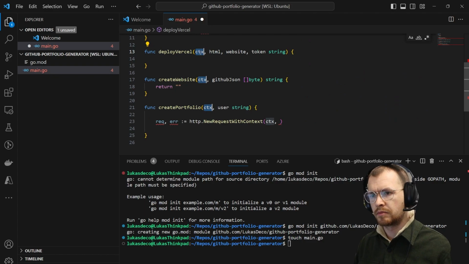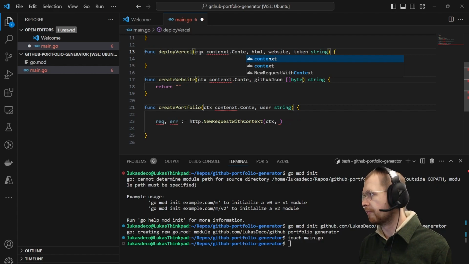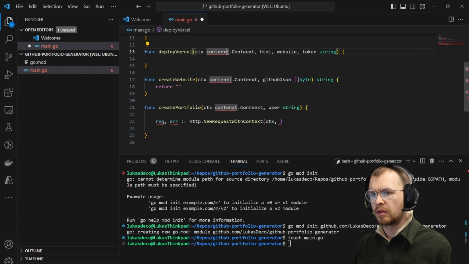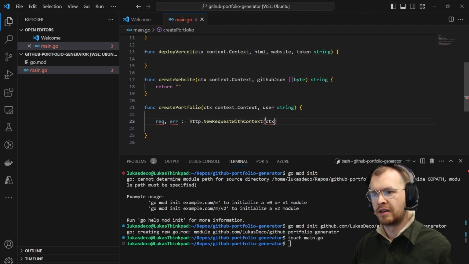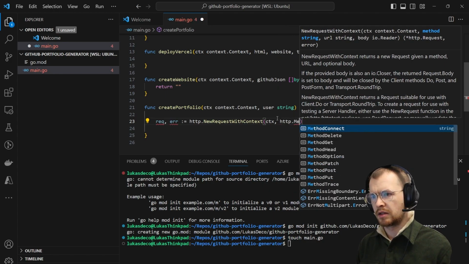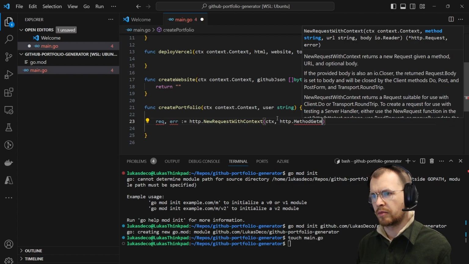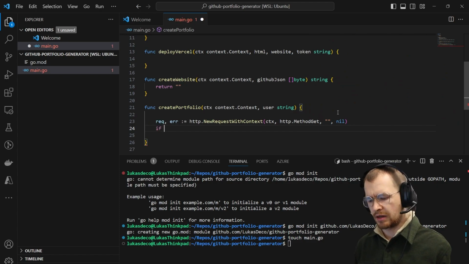Oops. We want to, of course, typo. Oh, context. Okay, all right. Now we've got our method. Okay, I'll fill this out, and then we don't set a body.